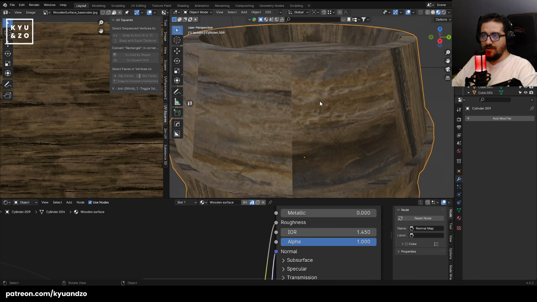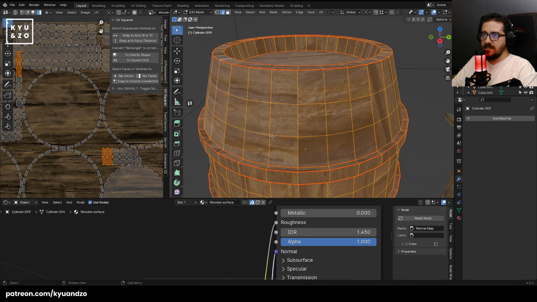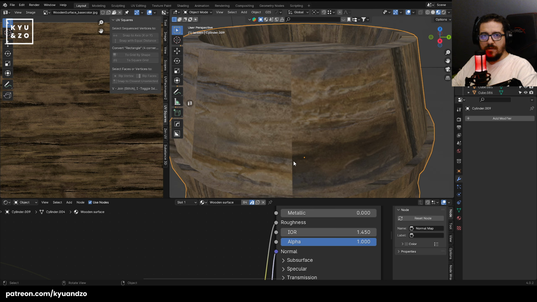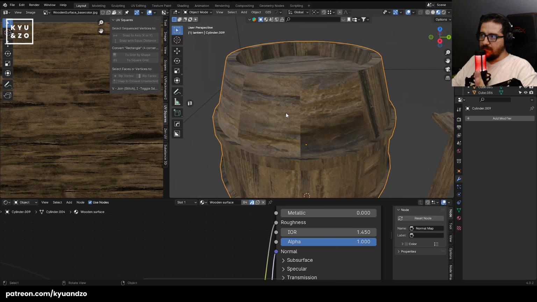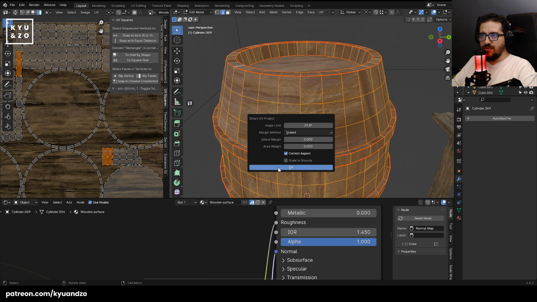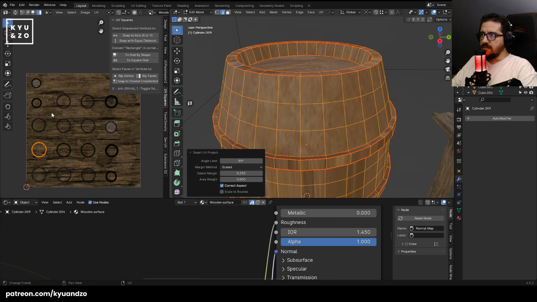It depends on your situation. Maybe sometimes you can use some textures you can hide and it's not gonna look like this, but that's a texture here and you don't want to have this kind of stuff, in that case you can just play with Smart UV project and you can find the best way. And I'm not playing with this, but you know, the margin is helpful. Look at this here, Smart UV project.